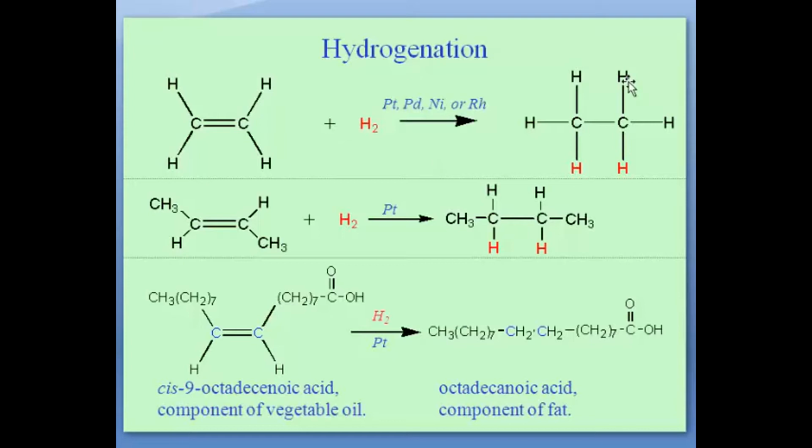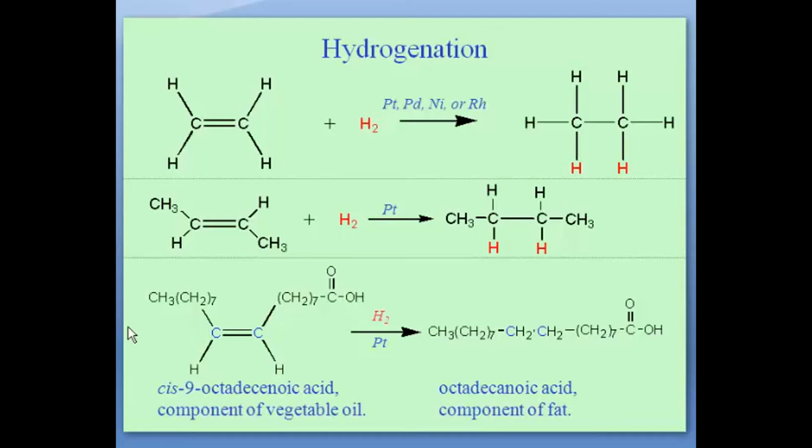You may recognize the word hydrogenation if you ever read labels on packaging, because for some snacks we eat, potato chips, crackers, things like that, sometimes the label will talk about them being hydrogenated or partially hydrogenated. It has to do with taking molecules like this one at the bottom, this long chain carboxylic acid that's also an alkene, and adding hydrogen across the double bond there, turning what's a cis alkene into a regular saturated hydrocarbon. And sometimes you have multiple double bonds along a very long carbon chain, and you can selectively react just some of those.